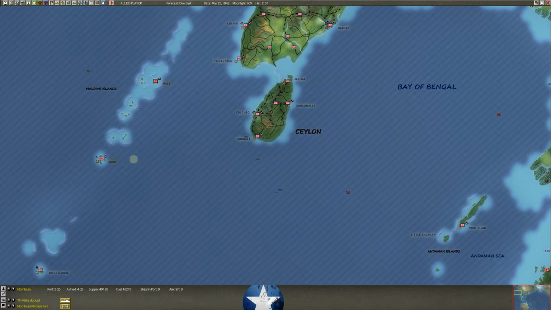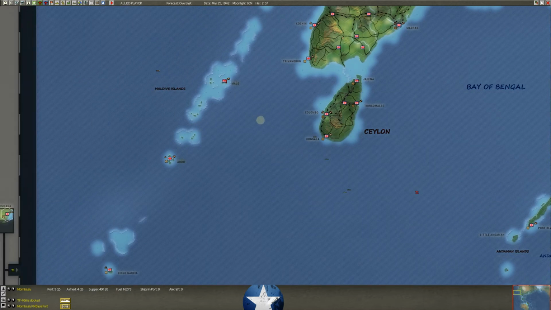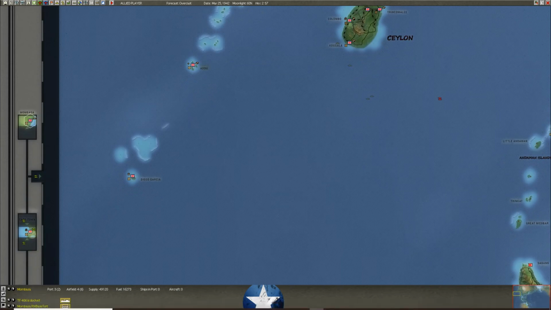And I just don't want to forget that we've given it that order, and then all of a sudden in a couple of turns it's floating out here, and I'm like, oh my gosh, how did I forget that? So Mombasa, we're going to have that load supply. Down to Cape Town we go.